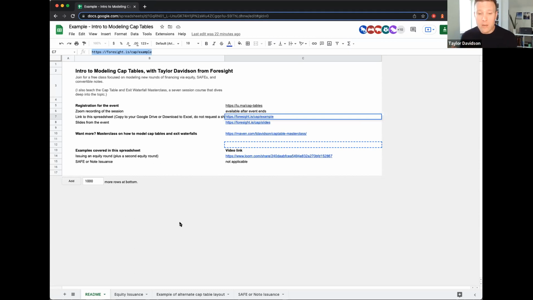In the cap table model I shared before, in that Foresight cap-table, there is a sheet which is an exit waterfall that takes inputs for liquidation preferences and different types of preferences. I'm happy to answer any questions about that offline. We will do best practices in terms of the cap table. That's a perfect thing there.